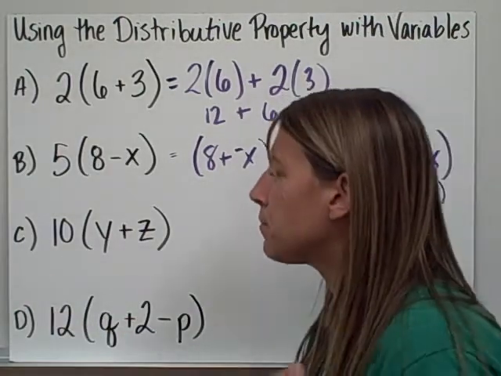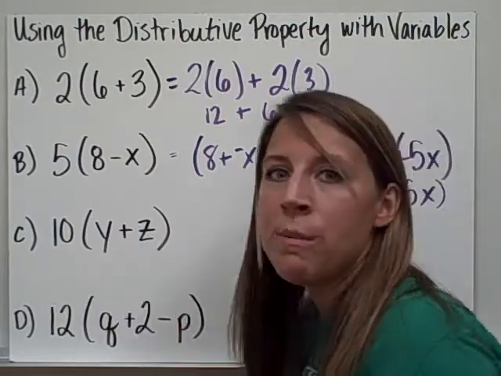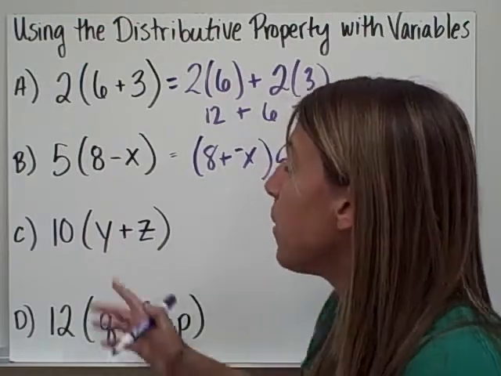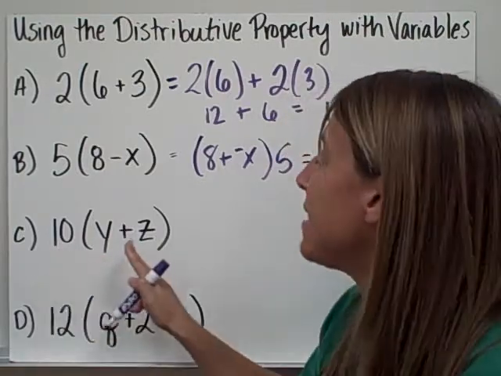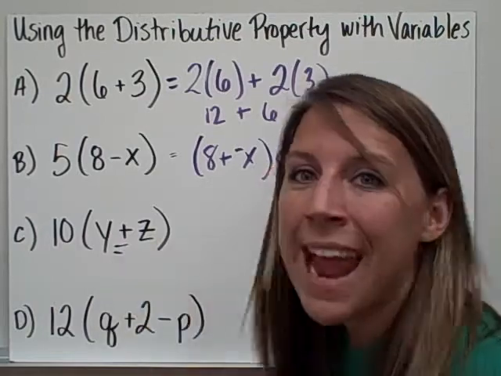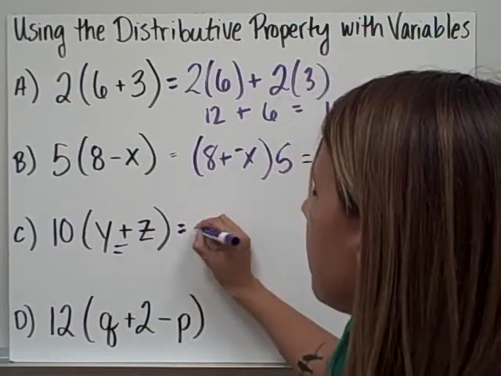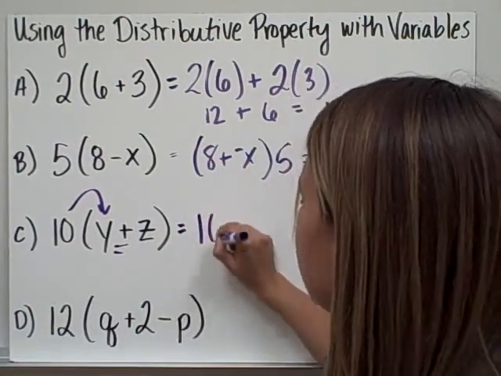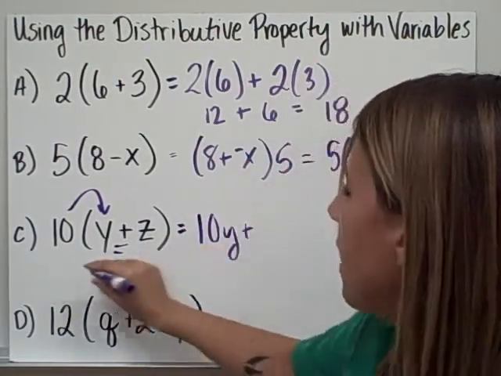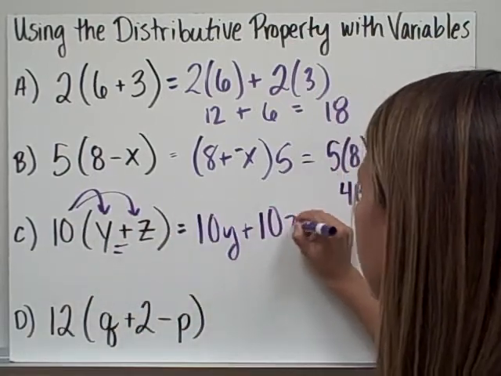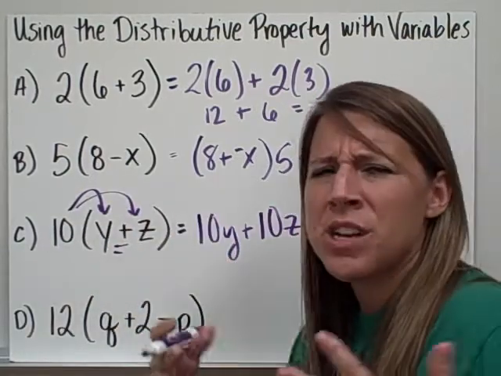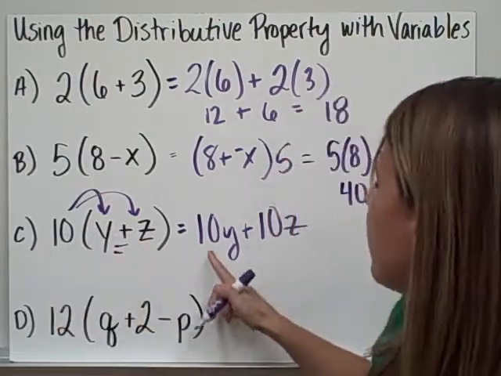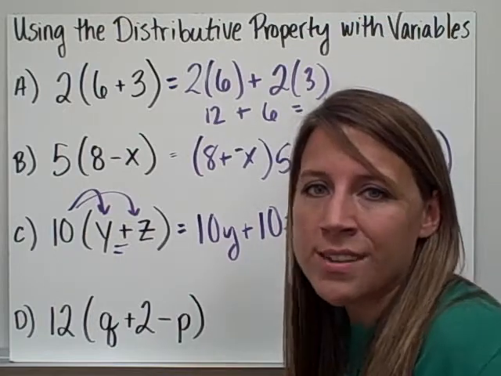If I'm looking here, I don't have any whole numbers on the inside, or I don't know if I do. I don't know what my variables represent. So I just say 10 times y and 10 times z, and I just maintain that addition. So it looks like this using the distributive property. I sometimes draw arrows just to keep my brain straight. That's 10 times y plus 10 times z. And y's and z's are not like units, so I can't put them together. They're like apples and oranges. So 10y plus 10z is my solution. It's as far as I can take it.